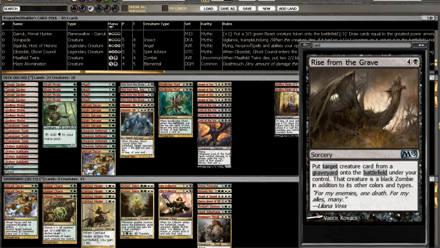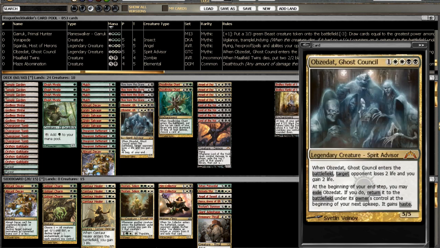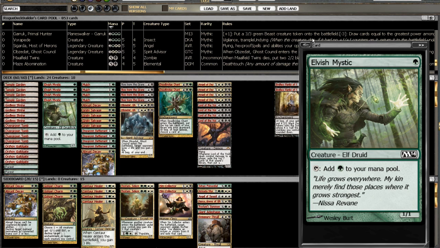So the only problem with this is you mill. A lot of times you're going to be milling these. You're not going to be milling the Deadbridge Chant or the Whip that much because of the Commune with the Gods, but in the instances you could remove, you could go like a Treasure Hunt or whatever the card is that can return a card back from your graveyard to your hand.